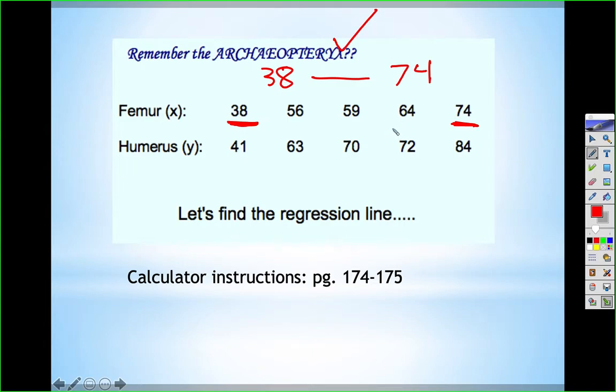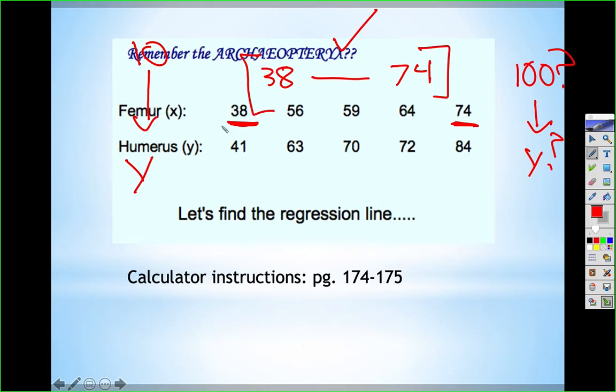What does prediction outside the range of the data is risky mean? It means if someone said, what's 100 going to go with? Meaning if x is 100, what's the y? Or they say, what if x is 10? What would be the y to go with it? That is too far outside the range of the data you're working with. It could get very risky.